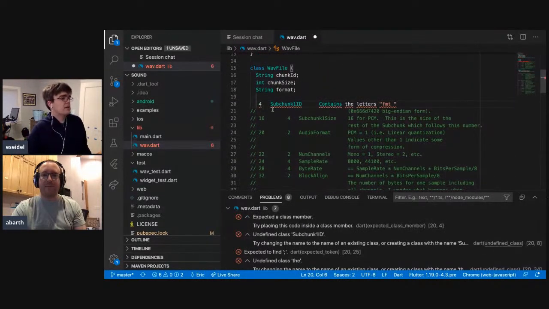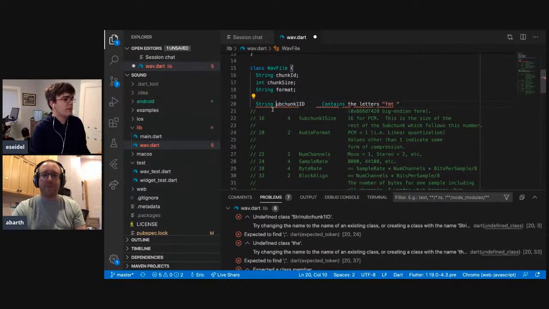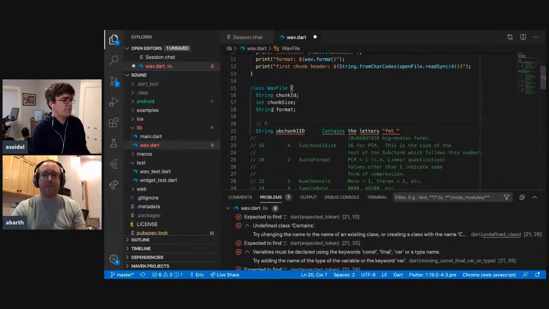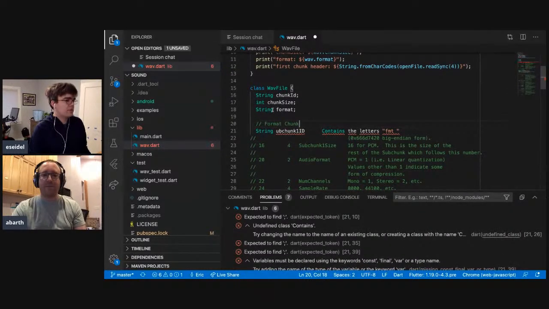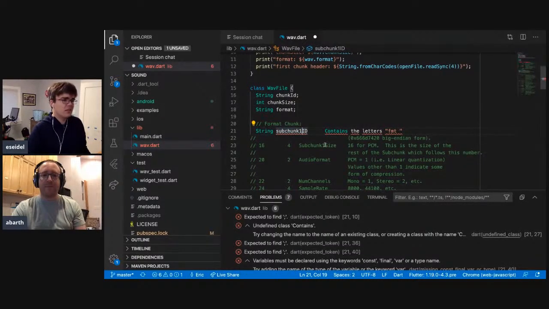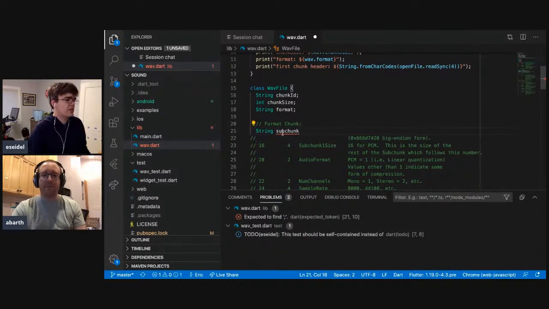Okay, so we have a string. It's from the format. Subchunk ID, subchunk 1. I don't know what that means. Oh, I see. So we actually don't need this. Why don't we put it in here anyway?